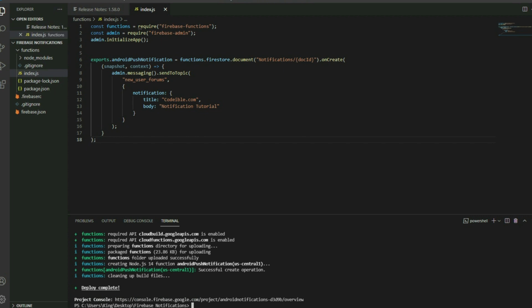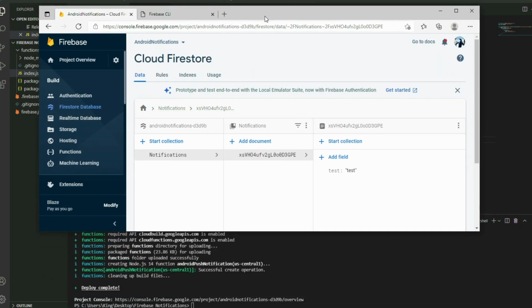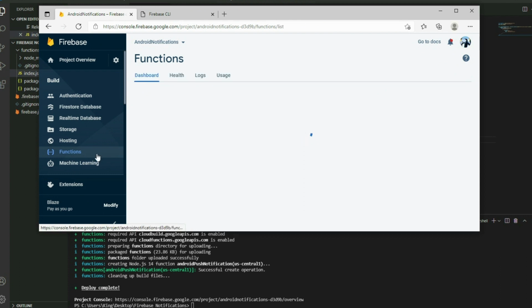Once the deployment is completed, go to the Firebase console. In the Functions tab, you should see the function in the system.